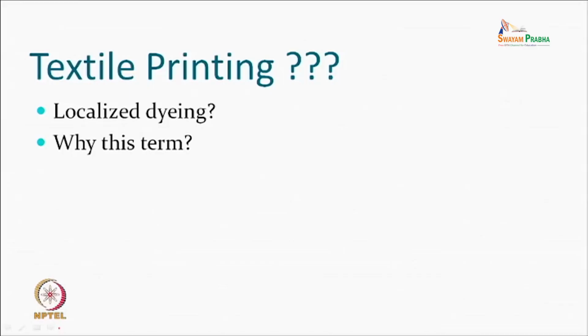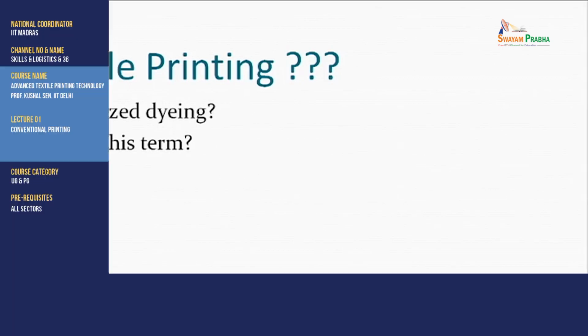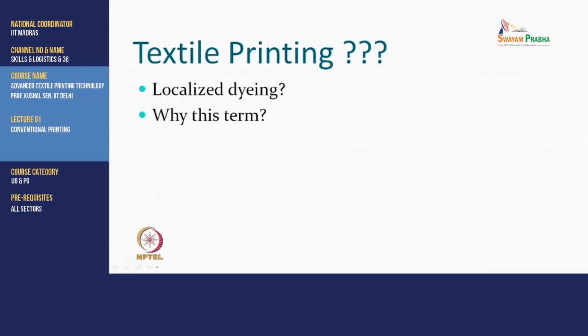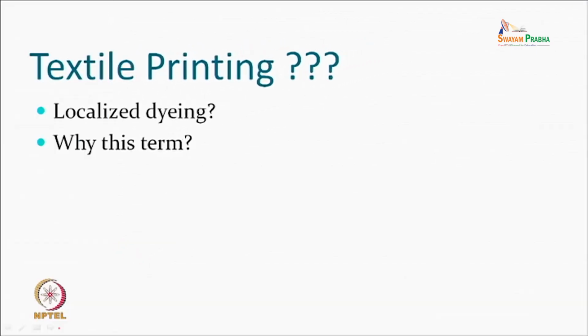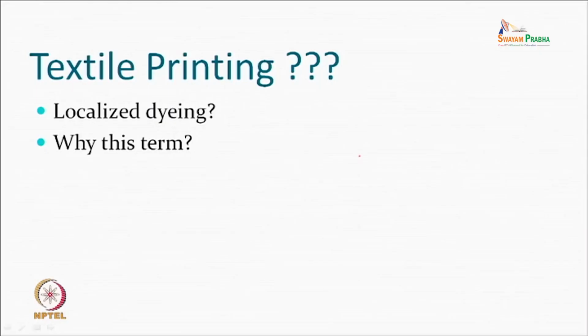Now, let us say whatever somebody said is printing. Of course, we understand that at different points something is happening. They sometimes call it localized dyeing. Printing itself is their term which we are trying to understand. You say now it is like dyeing. What is the special thing about dyeing? How does a fiber get dyed? That is the most important thing. Dissolution.